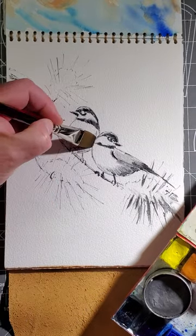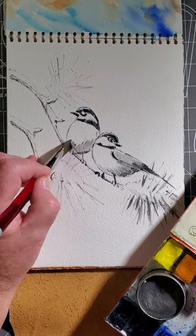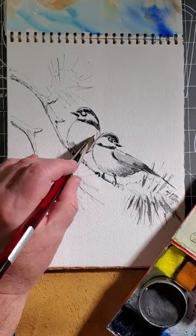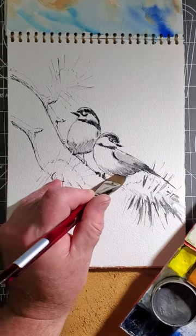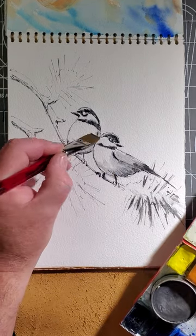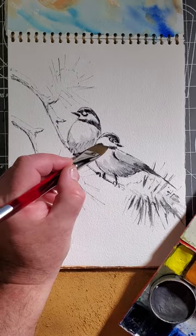Okay, same thing here, right? This is the shadow side of my little bird. And see how that ink runs? I don't really have any graphite on it. That's just the ink I put on there itself. Then I have a little white breast, so I want to save that white area. And then the white cheeks.